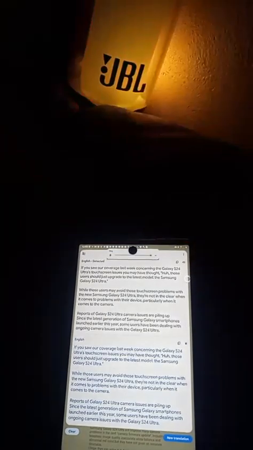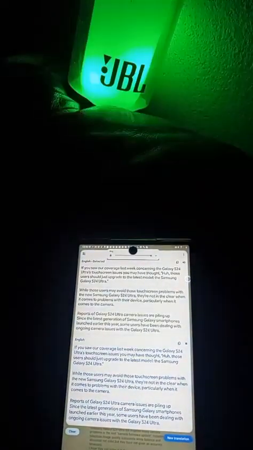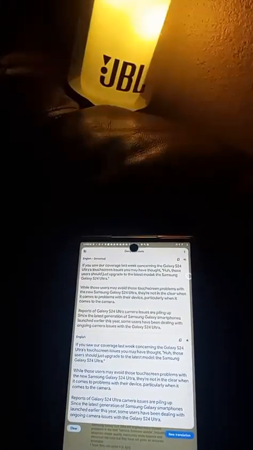If this is the first time you saw our coverage last week concerning the Galaxy S24 Ultra's touchscreen issues, you may have thought those users should just upgrade to the latest model, the Samsung Galaxy S24 Ultra. While those users may avoid those touchscreen problems with the new Samsung Galaxy S24 Ultra, they're not in the clear when it comes to problems with their device, particularly when it comes to the camera.